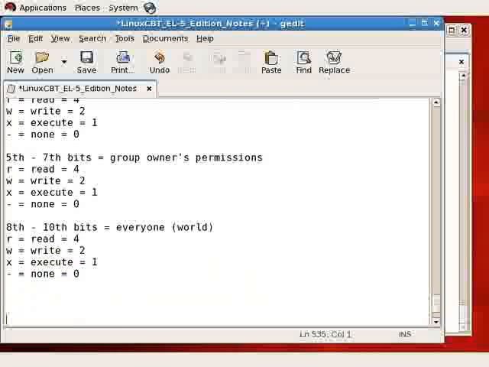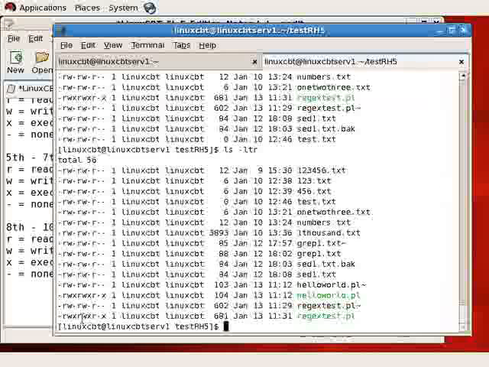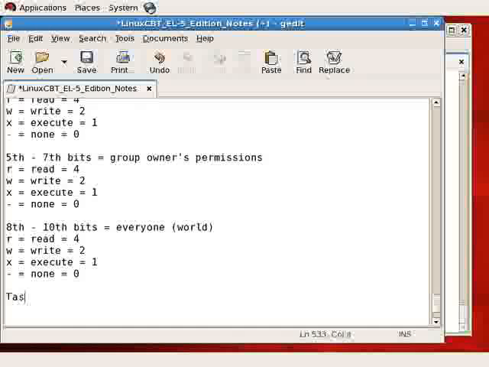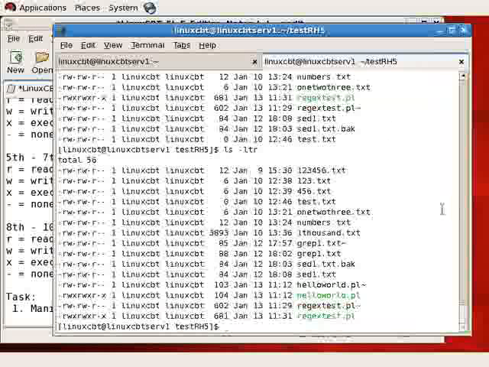Now there are tools that allow you to influence or change the bits associated with a file. For example, looking at this regex-test.pl file again, we changed the permissions to make the file executable because we created it as a Perl script. We can remove the permissions, the execute permissions, for example, using the chmod command. So task: manipulate file permissions using chmod. chmod changes the mode of permissions on files.